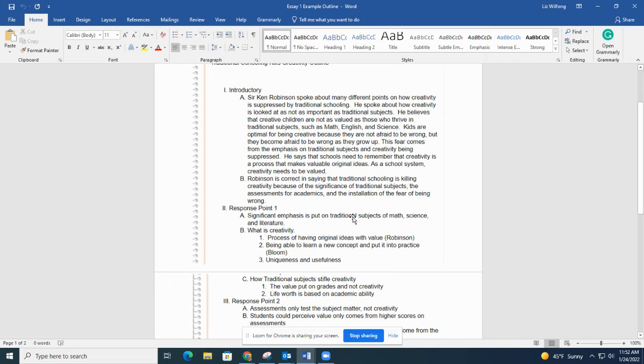This paper can just be an extension of that argument: take their main points and then give outside source support that they themselves do not have in their video. So I agree, and here's additional support to back up these points. Of course, you don't say I agree, you just say this person is correct, or this person makes an excellent point, or this person's position is valid or invalid. If you disagree, you're totally welcome to disagree. So you can do that.